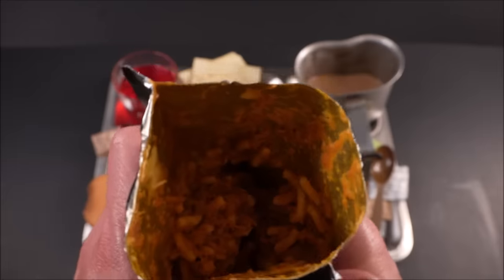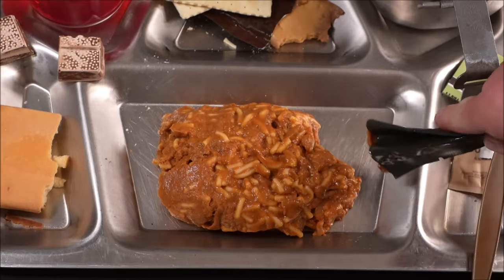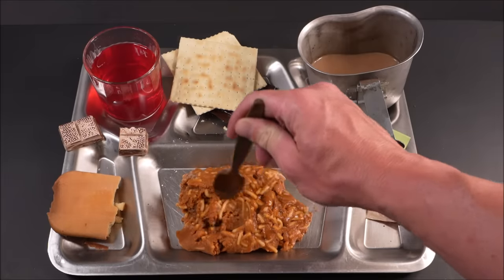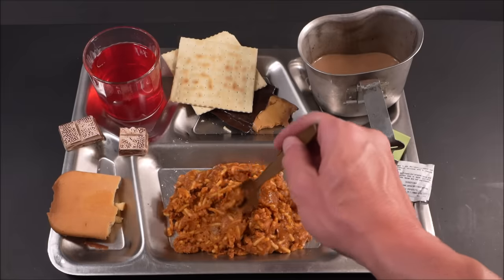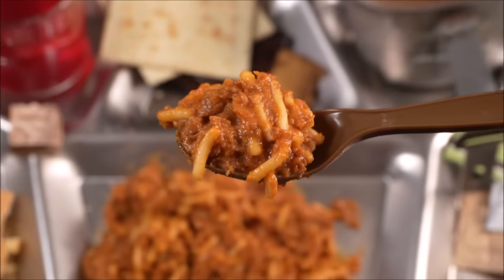Little to no preservatives — if they're in it, they're not listed on the ingredients. It smells homemade, or like cafeteria homemade but fresh. The parmesan cheese, garlic, and fresh beef smell is incredible. No off colors, no off odors — visually and scent-wise it is absolutely fantastic. Good amount of beef, the sauce is pretty thick, fresh — a well-canned tomato smell.